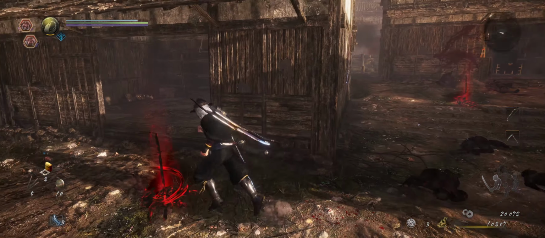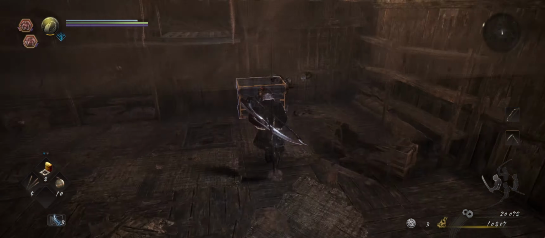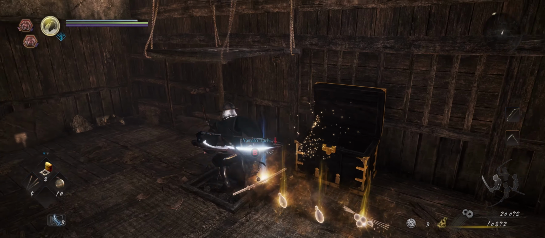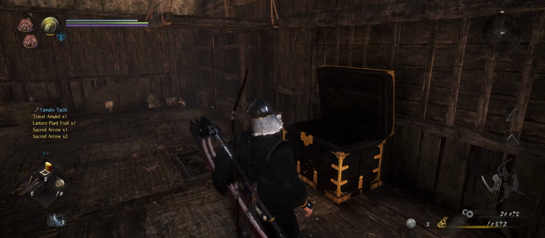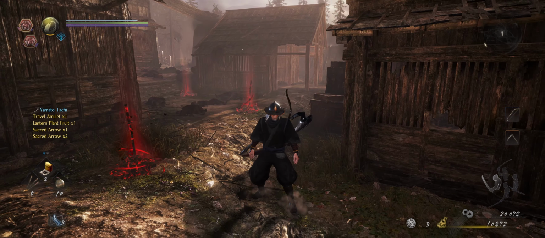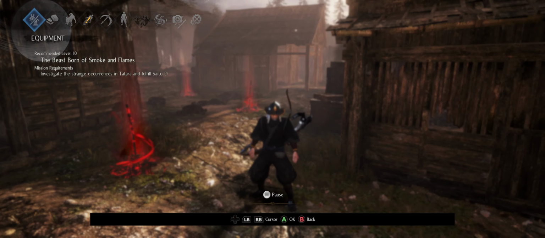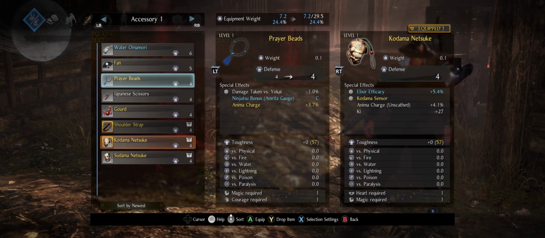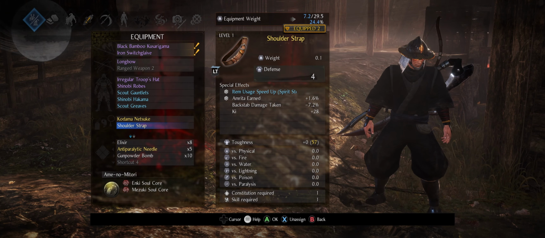Speaking of, it is still locked? No, it's not. Interesting. It looked like it still had the lock on it. Travel amulet, lantern plant fruit, arrows. Oh, it's not an accessory. Interesting.